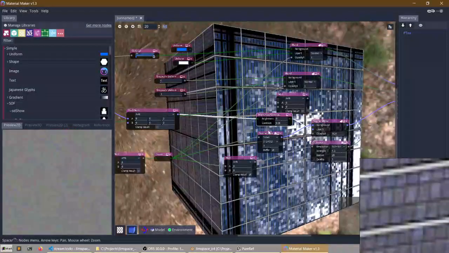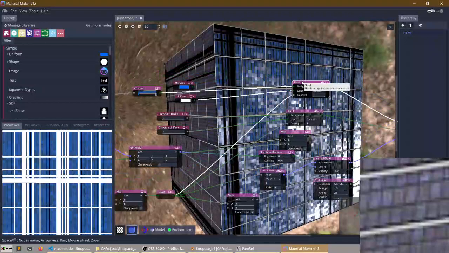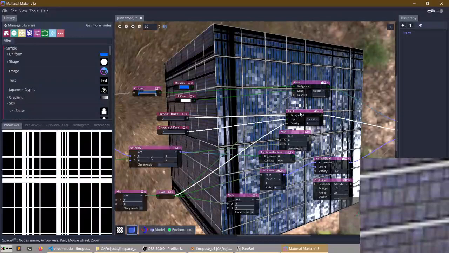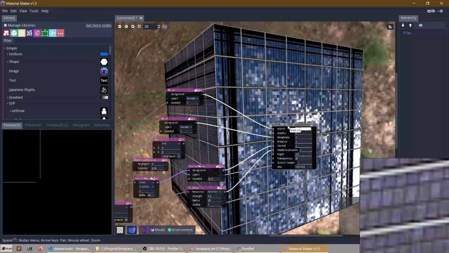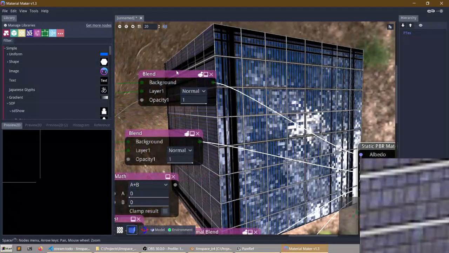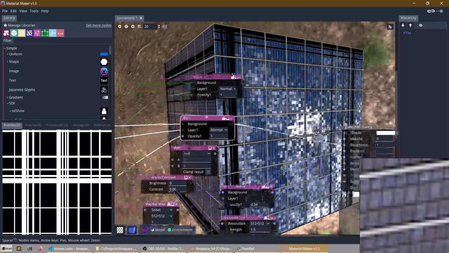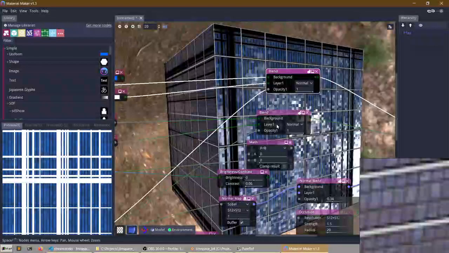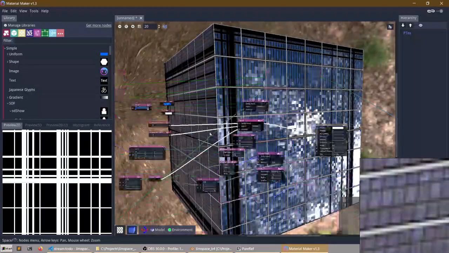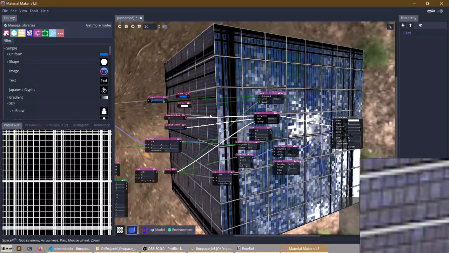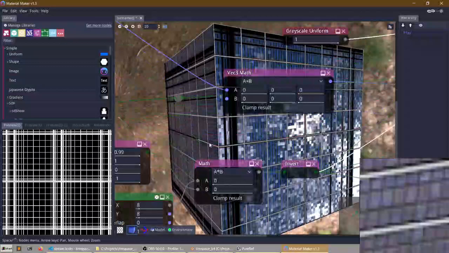What is going on here? The problem... No, I don't see the problem anywhere, actually. There's something weird going on. So this is white. This is white. So it should all be consistent. What the hell is going on here?